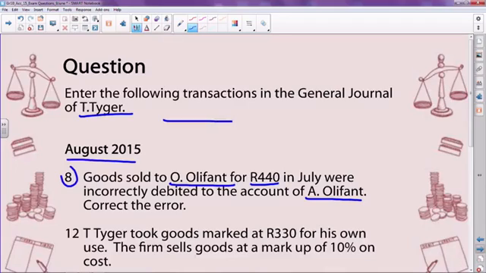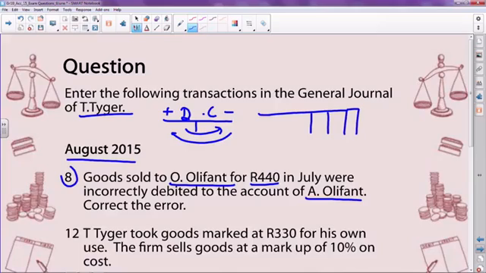Now, the debtors control, both are debtors, remember? So the debtors will go up and down. Remember, firstly, we need to fix this one. So we need to take it back, and then we need to take it back again. So therefore, double entry there. But now, why do I need to use this amount 4 times? Because we have two debtors.